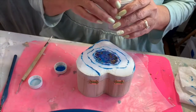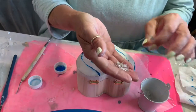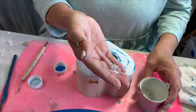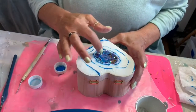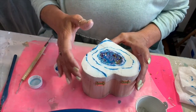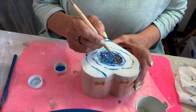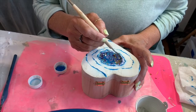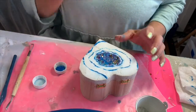Okay. All right, so I bought these rocks, these little crystals, and they were too big, so I just took them outside and hammered them away. And they're going to go right on top of that glittery spot right there. I think it makes it look better to have the crystal rock on top of it. Then you just see the glitz coming through, and you don't see chunks of glitter so much.